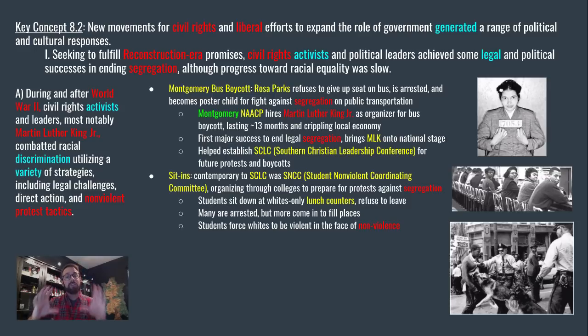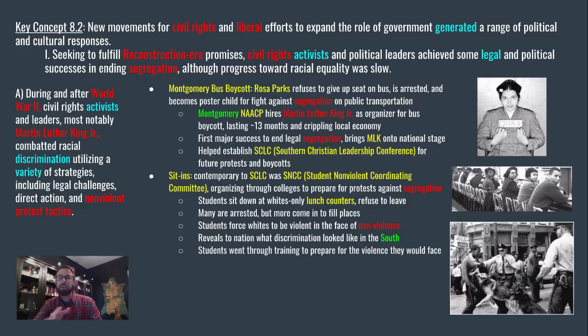And when this is filmed and put out in the media through the news, it became clear to many people around the nation that, hey, all they want to do is order some food. Why can't the South let them do that? And it eventually leads, kind of in a city-by-city movement, to the desegregation of the lunch counters and restaurants.